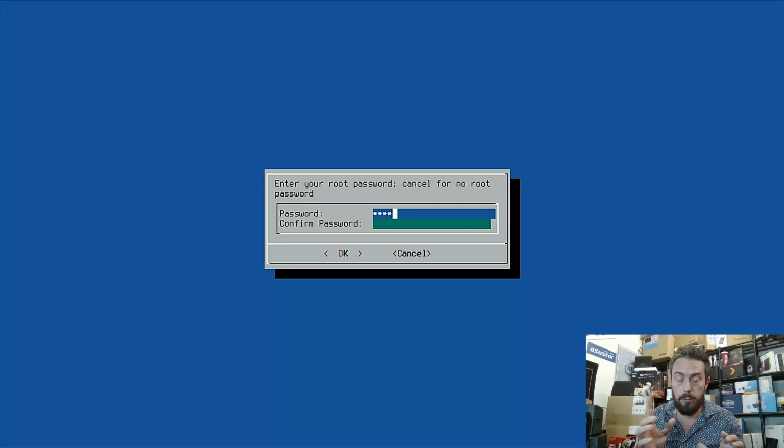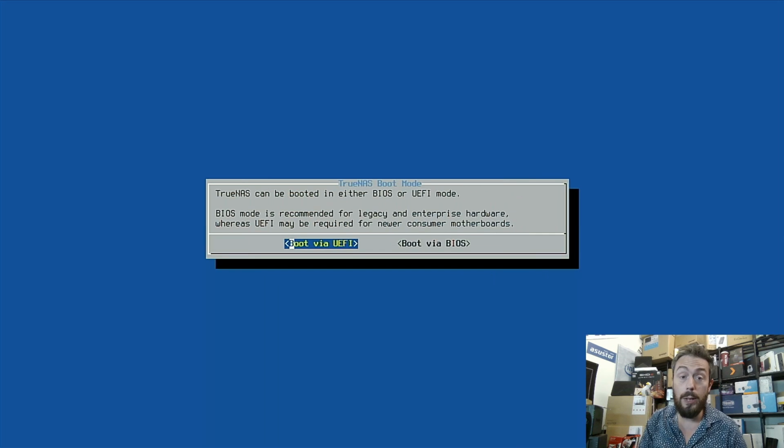And then give yourself a password. This is for the root account. So remember, when you want to log into the device as a super user, by default that admin name is root, lowercase ROOT. So you'll need to assign a password for that account, and you'll need this in around about 10 to 15 minutes. Go ahead and then click OK. To navigate these options, just tap the Tab button to cycle through them, and then from there click OK.